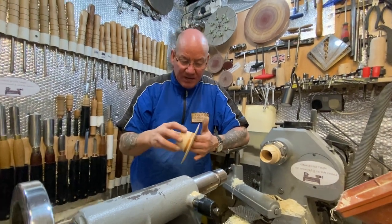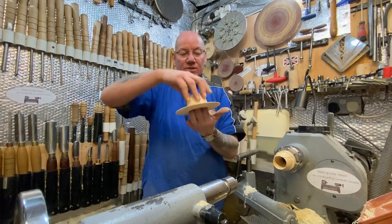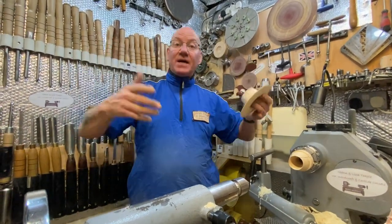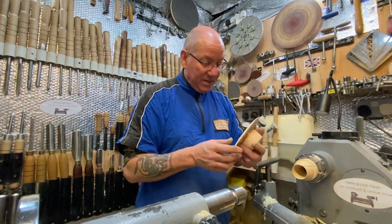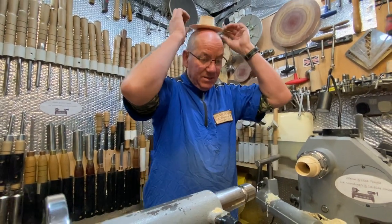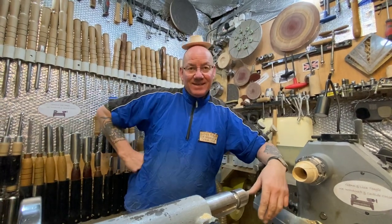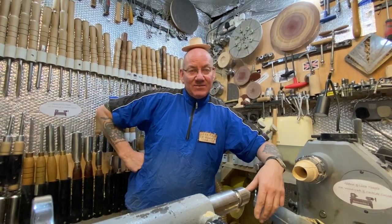Some woods are better than others. I haven't got those sort of woods. This is beech, and I was lucky to get this because a tree had come down. They were chopping it up in the middle of the road. I jumped out and they let me have it. Not quite a big enough one for me, but what can you say? Howdy, partner. I can make anything look good.